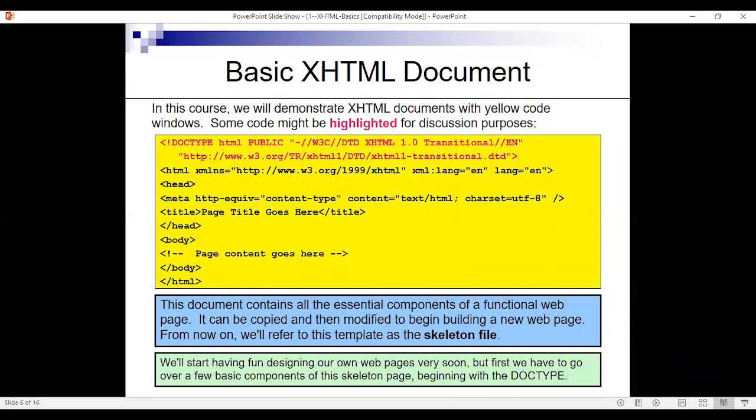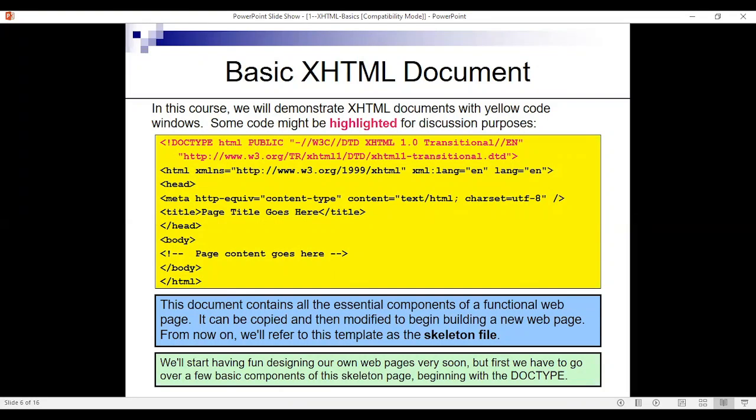All right, so let's dissect and understand the various parts of this XHTML document. Step by step, the highlighted part is what we're going to be discussing. The first part is to understand the doctype, right? We are going to look at every element that you see displayed there, what you need to type at what point, and the pros and cons of doing it the opposite way.